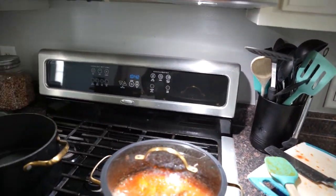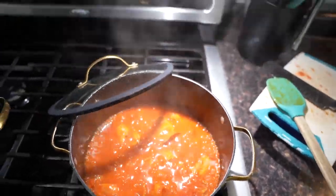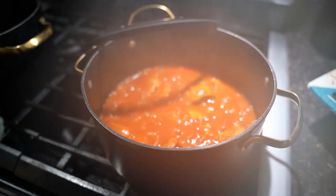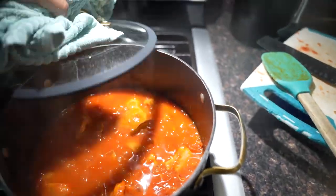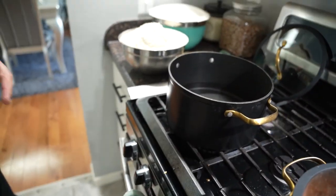Okay, no problem. I'll show you guys my meat here. I put my bay leaves in. I don't want to get too close because I want you guys to fall down. Okay, I still did it. So that's almost finished, my sauce. And then that's his situation right there.